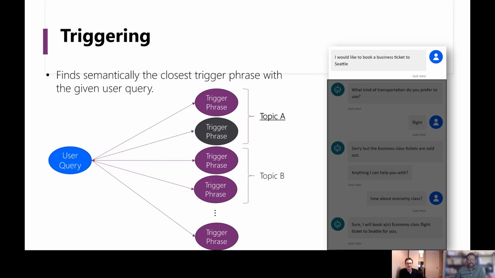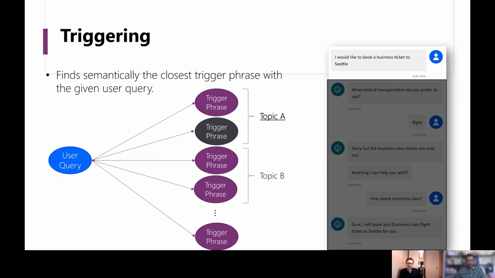Yep. And the good news is that by end of March or April, we are very actively working on a capability which we're calling the confusion matrix, which will help you within the bot itself to identify if you are entering overlapping trigger phrases. It will warn you and tell you, hey, you are entering a trigger phrase which is very similar to another one. That way you can optimize the trigger phrase experience and proactively fix this even before it hits your production. So that's another thing to do.